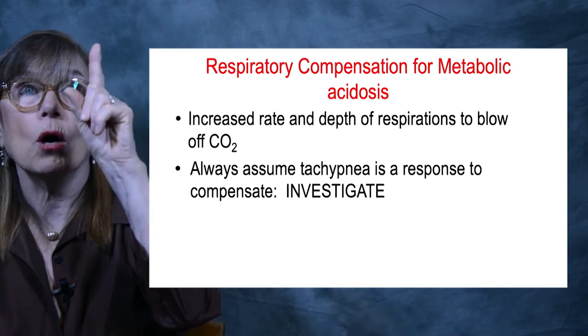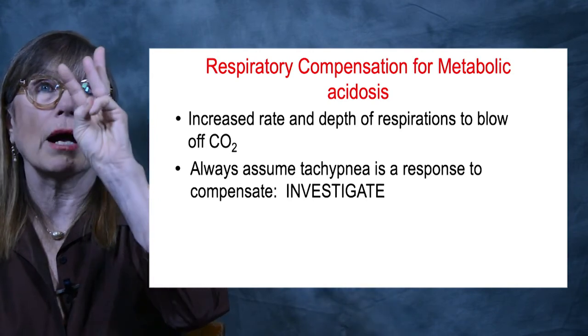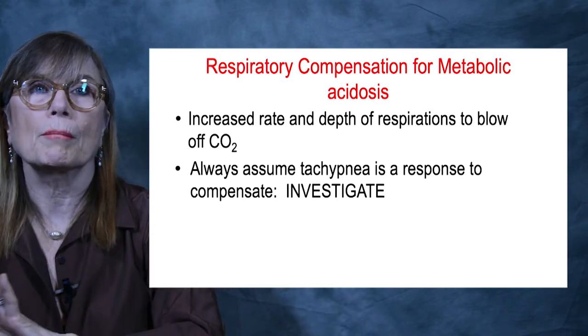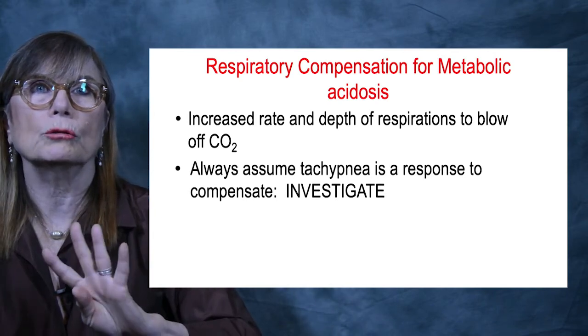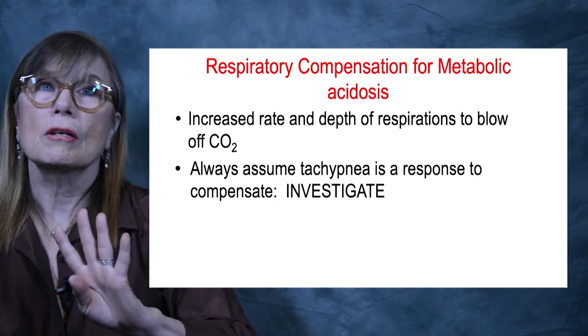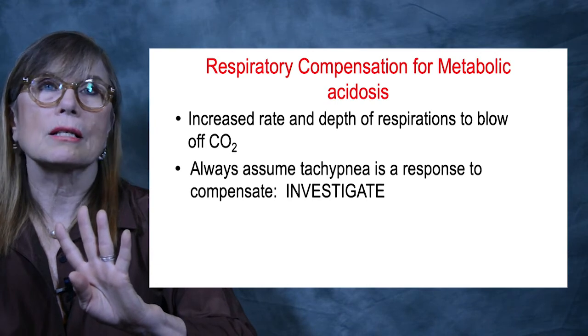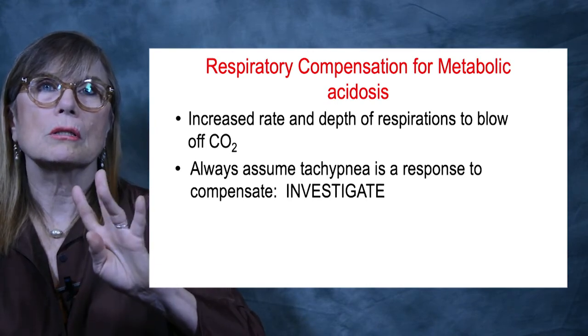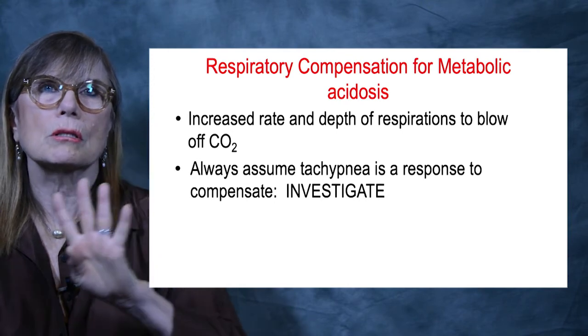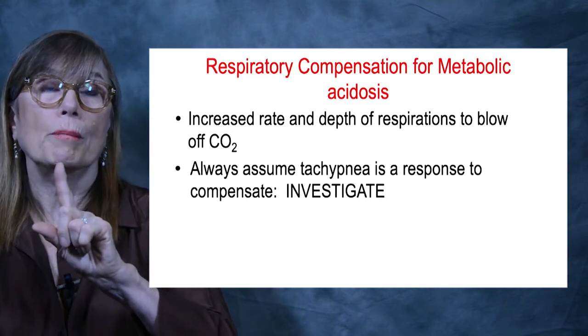So number 1, ketosis. Number 2, high chloride. Number 3, acute kidney injury. Number 4, let me bring my hand down here so you can really see it. 1, 2, 3, 4. Number 4, very significant. Lactic acidosis. Ketosis, hyperchloremia, acute kidney injury, lactic acidosis. The big four. Repeat after me.